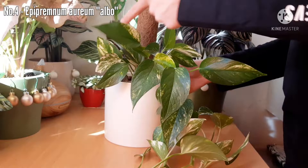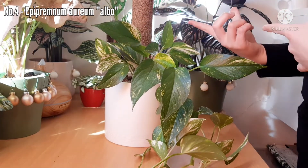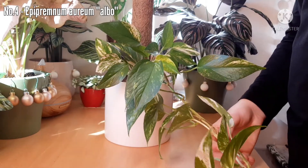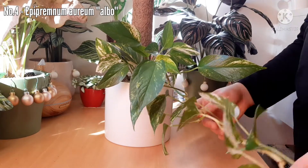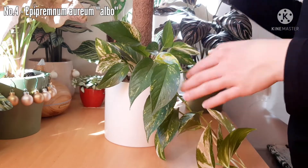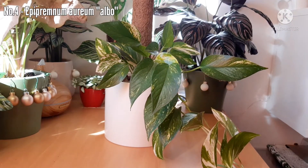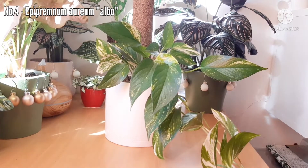We have four cuttings here around this pole that I hope will grow on and mature. We have this long vine here that is from the original vine, and it's just growing a ton. It has a ton of leaves, and it's starting sprouting out of this vine again, so that is just gonna be amazing when the leaves start actually attaching on the plant. That's really nice.